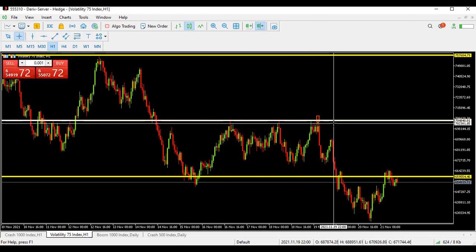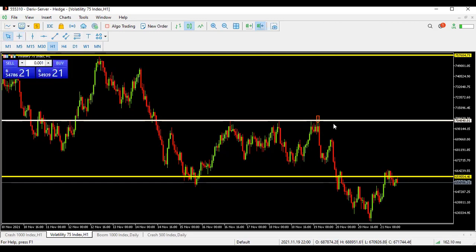All you need to do is come here, look at the number. That's about 702381.85. You put your sell limit there. As price was coming up here, put your sell limit here and your stop loss a little bit above.